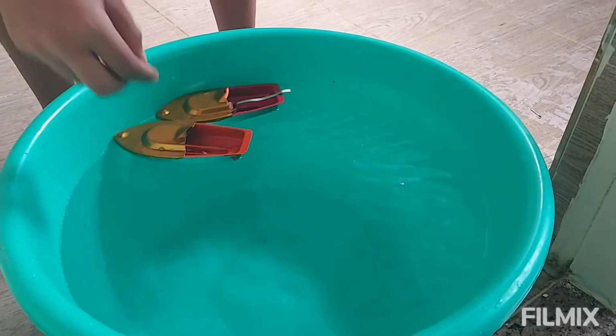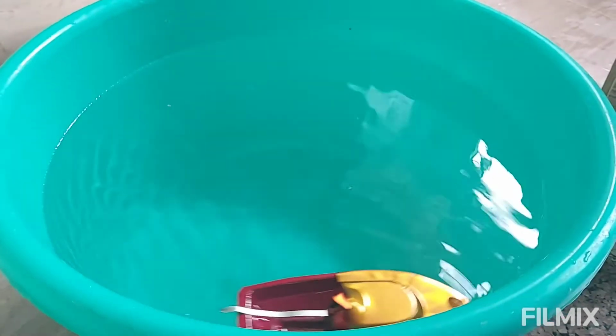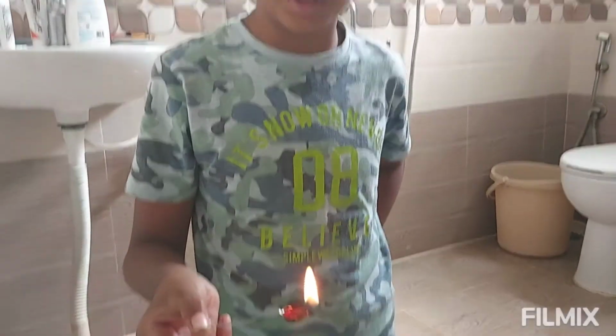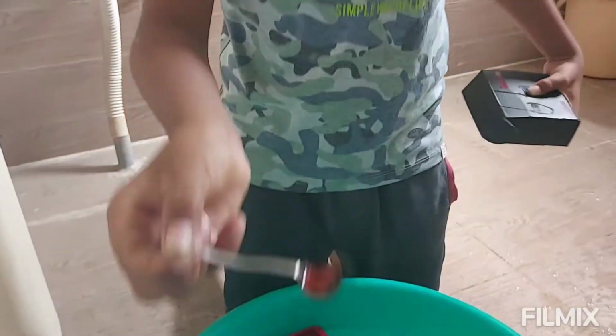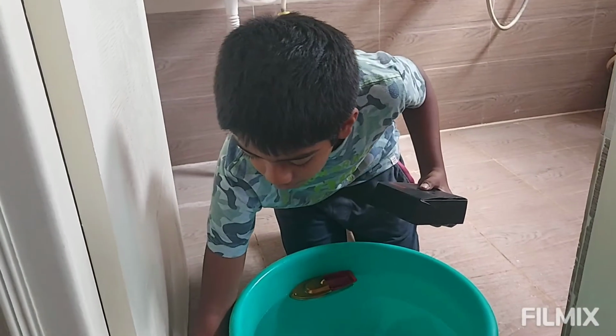Let me take it out. Doot doot sound. Doot doot doot. I stopped the boat. See, the wax hole burned. See, the wax is melted. I don't have more wax. So, I have to hold. I'll keep this down.